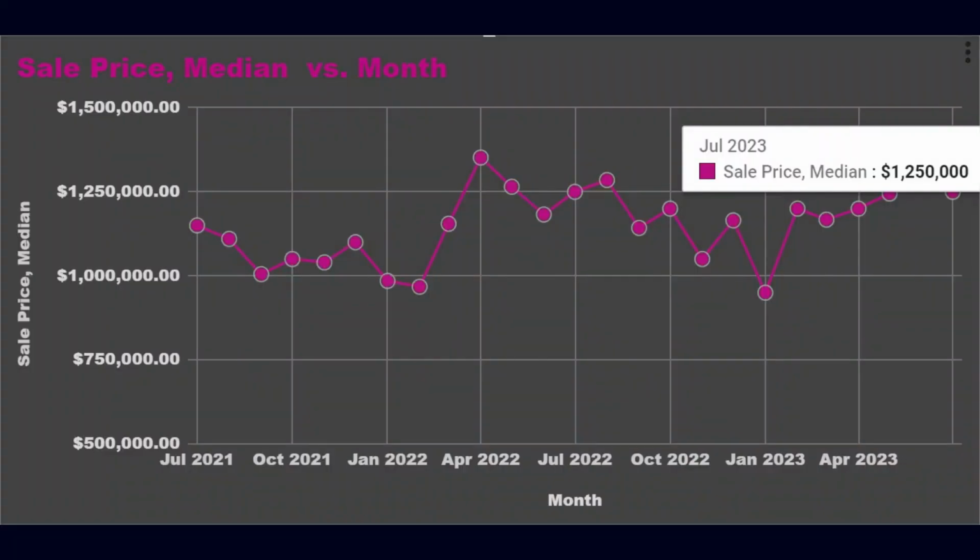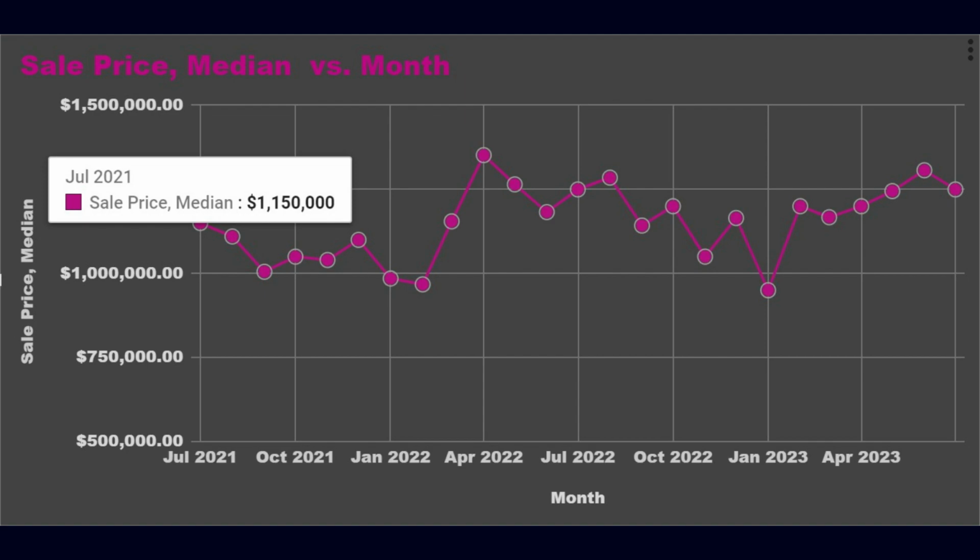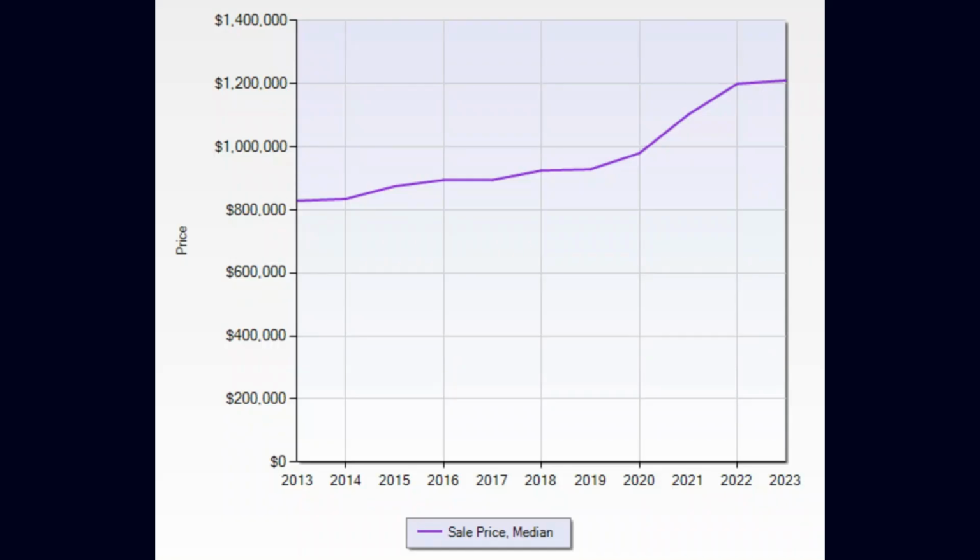Now let's take a look at the real estate situation, which again will affect you whether you rent or own, so you'll know how it affects your rent or your property taxes. To start off with a macro perspective, the median home value right now in Bethesda is $1.25 million, which is about a 9% increase over the past year. Here's a look at home prices over the last decade. They've gone up pretty steadily, as real estate prices typically do. There has been about a 29% increase since the housing surge in 2020.